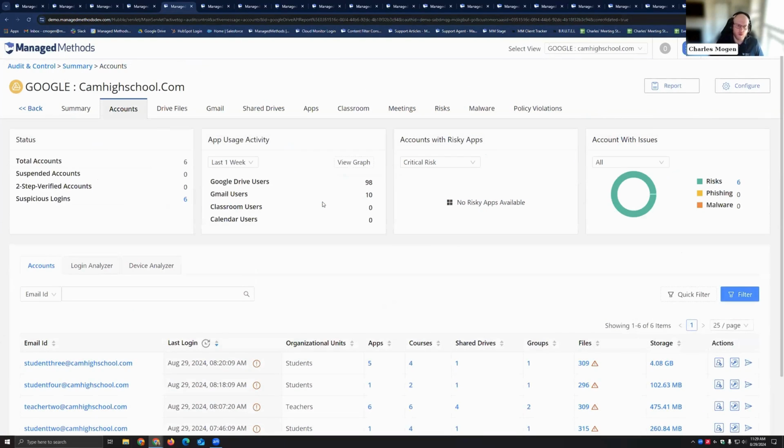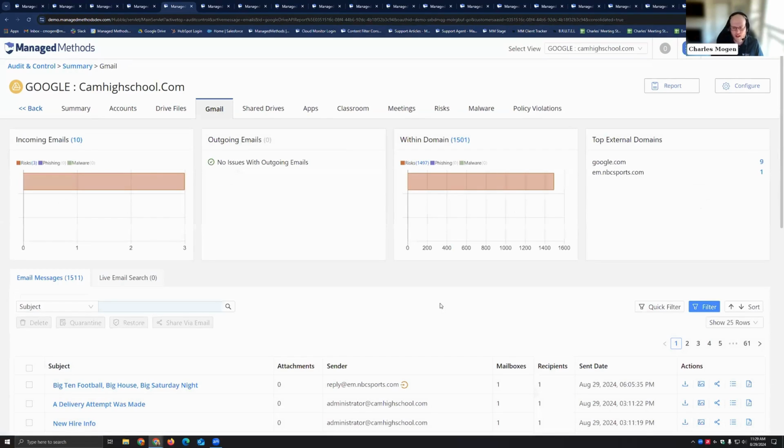One of the common things we see when an account gets compromised, especially on student accounts, is where the bad actors like to go right away is email. There's a lot of things they can do with email. They like to send over usually phishing emails, and this is again where the platform can help out in the side of the email and web security, and also that cloud application protection.